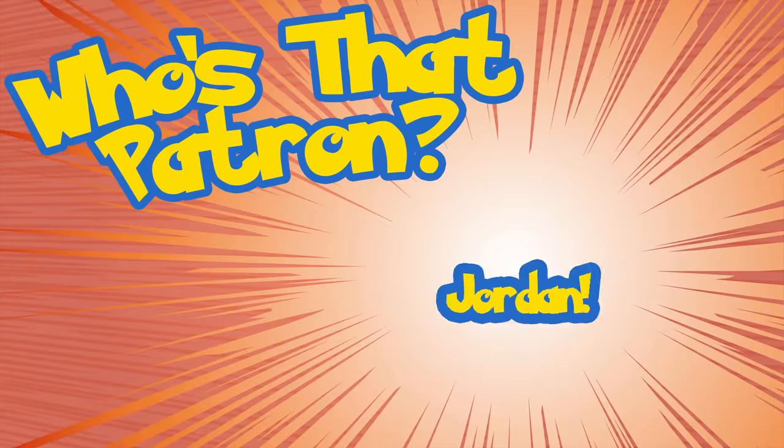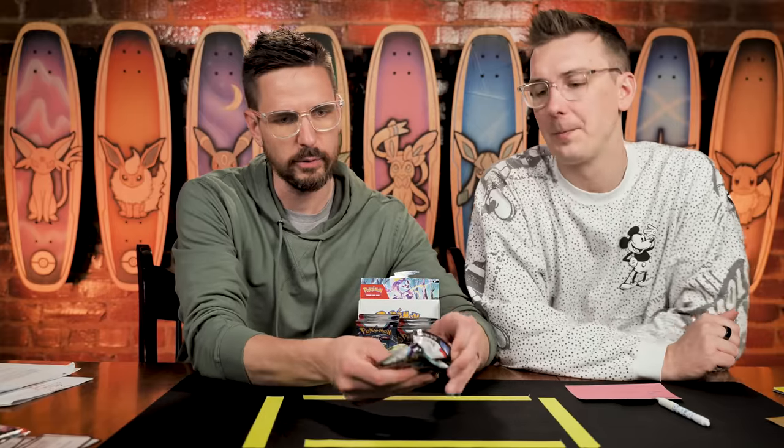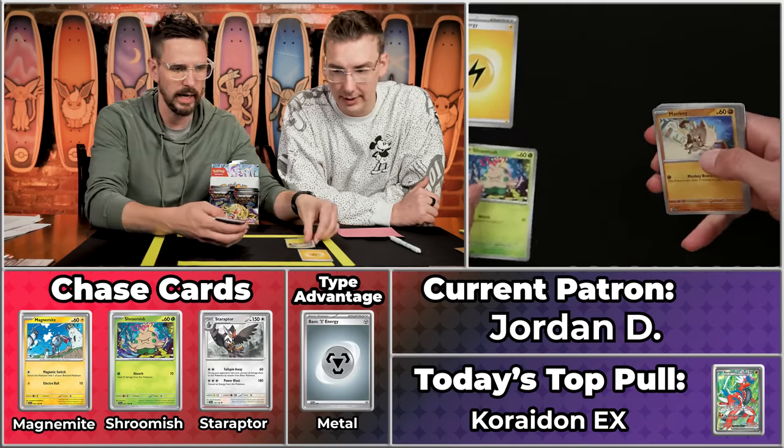Right. All right, Ben. Next up, we have Jordan D. Jordan D. The Fire Team. All right, let's see what we can do for Jordan. There we go. Something big, Jordan. Something big. The best card has yet to be pulled. I'm convinced of it. There we go. Lightning Bolt. We got the Shroomish right out of the gate. That's right there. That scores.